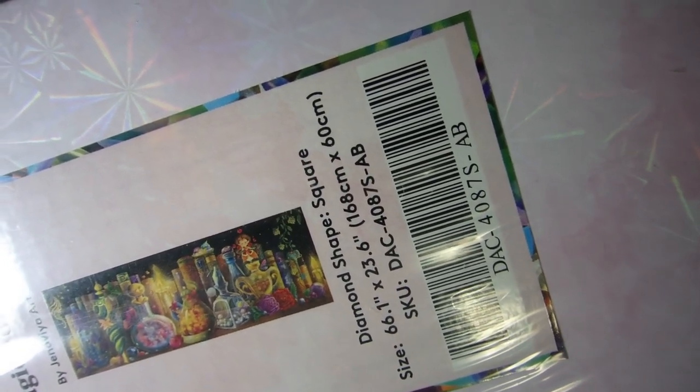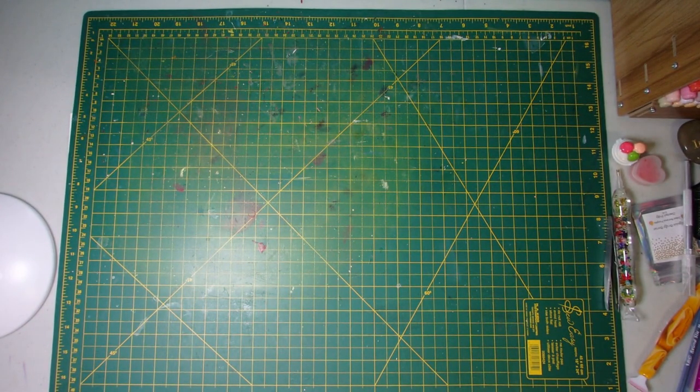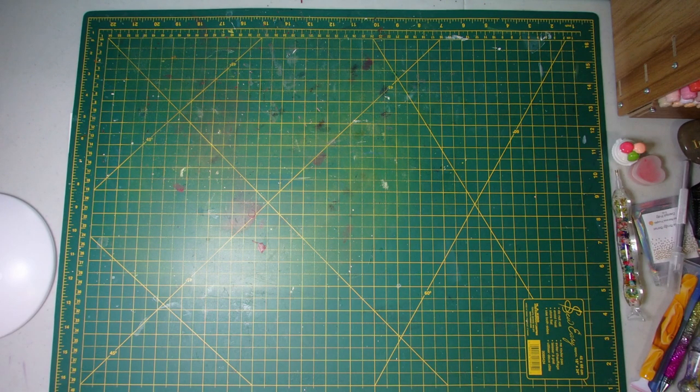It's a big one — probably the biggest one I've gotten to date. But it's a square, and it's Magic Potion. I'm not sure how well it's going to fit on my desk. I'm either going to have to work it side to side rather than my usual top to bottom, just because of the size. I may have to drag it out to my dining room table. We'll see, because she's a beastie beast.